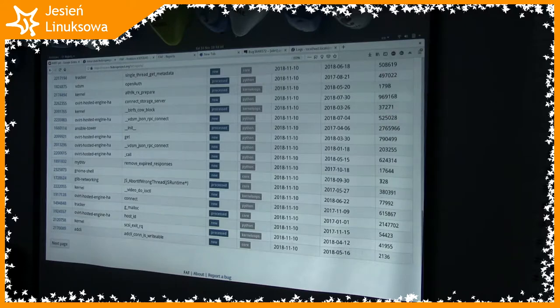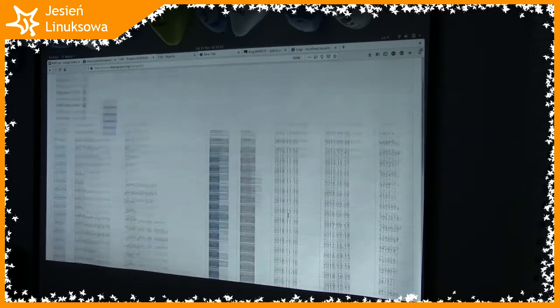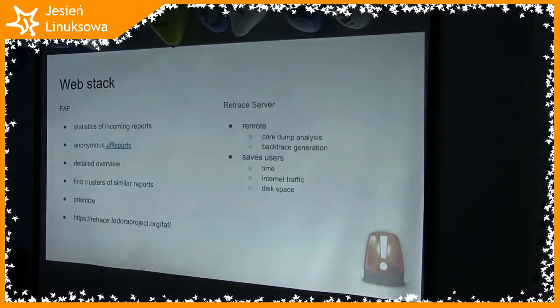We had some reports that someone reported our components are broken, but then we found out that the user was compiling his own libraries. I think it was SSL or something like that, and that it didn't work with our components well. So that's how it can be used by maintainers, and can help them to prioritize and find out if it's really their problem, or if it's probably a library, or how many times it happens, and so on.